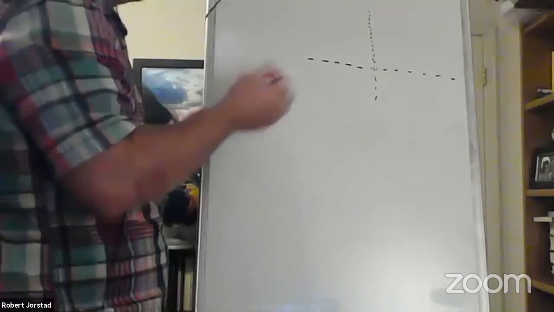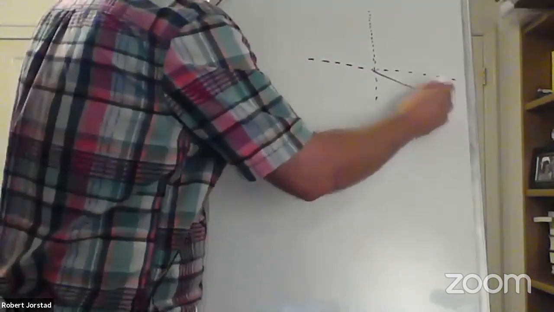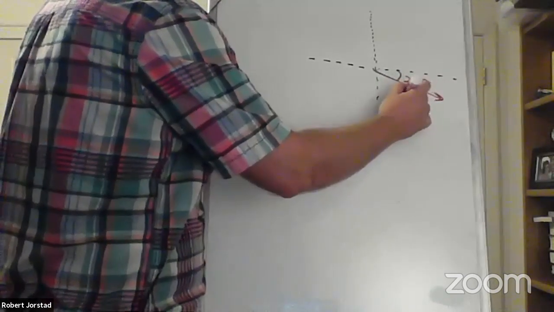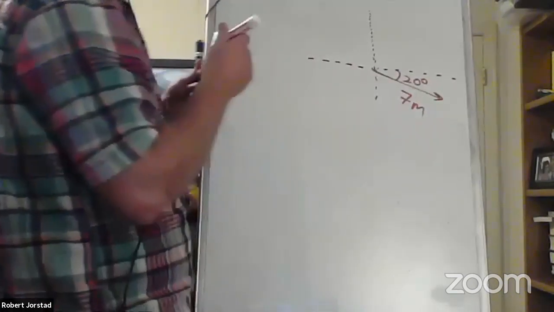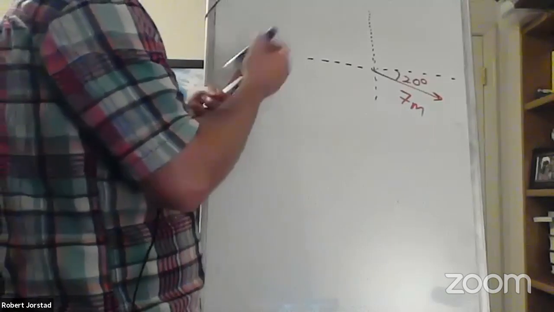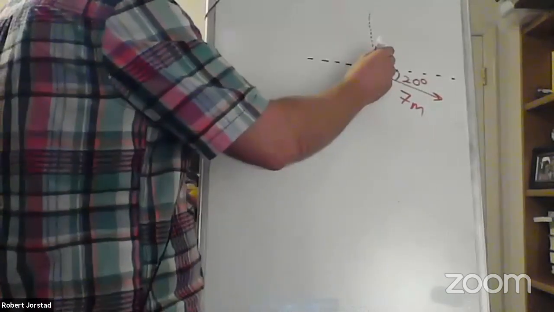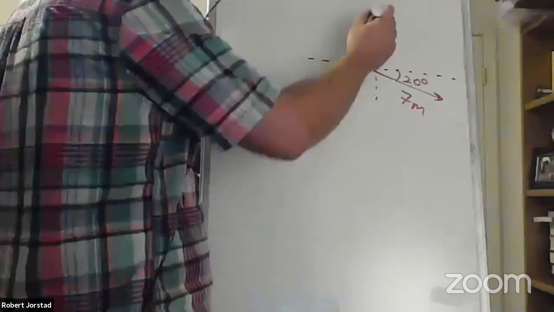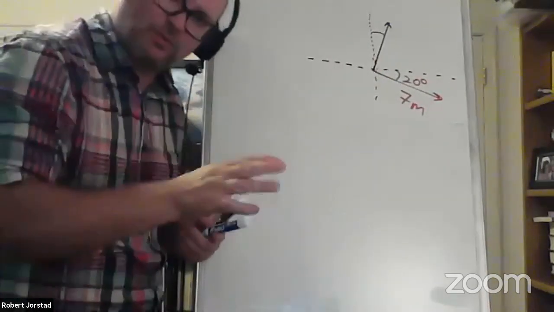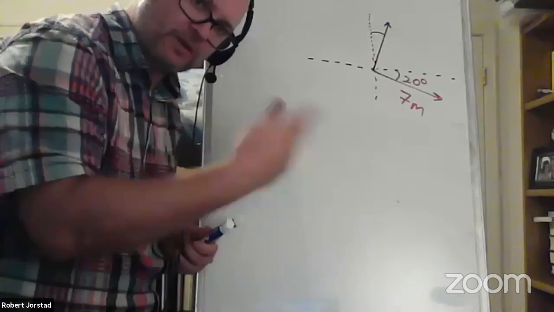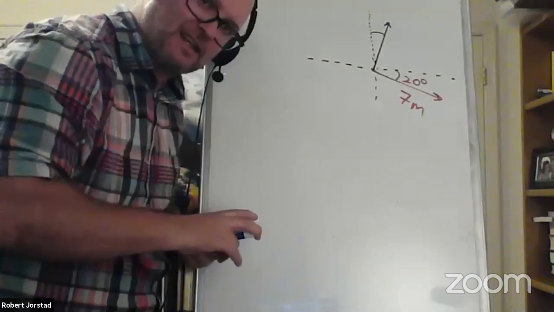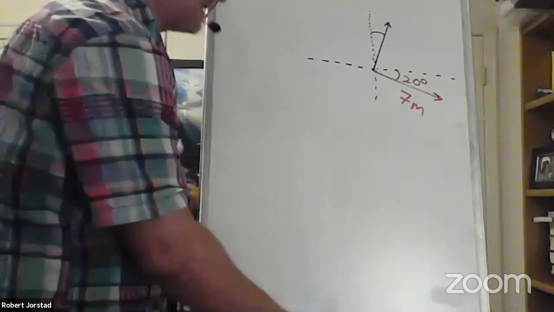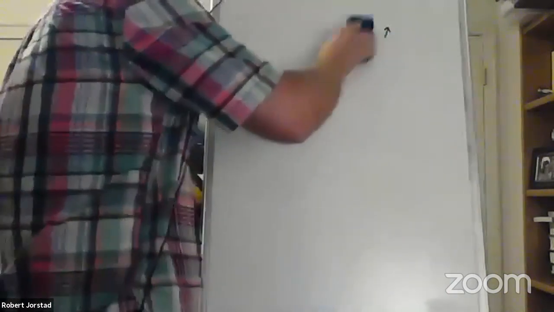Okay, let's say we've got one vector here. Let's say this is 20 degrees, and this is 7 meters. And then let's say we go up here. Actually, you guys are already pretty good at going from polar to Cartesian. So let's cheat and give you the Cartesian forms, because I keep giving you the polar forms. I gotta speed this up some way. This will be the way to do it.